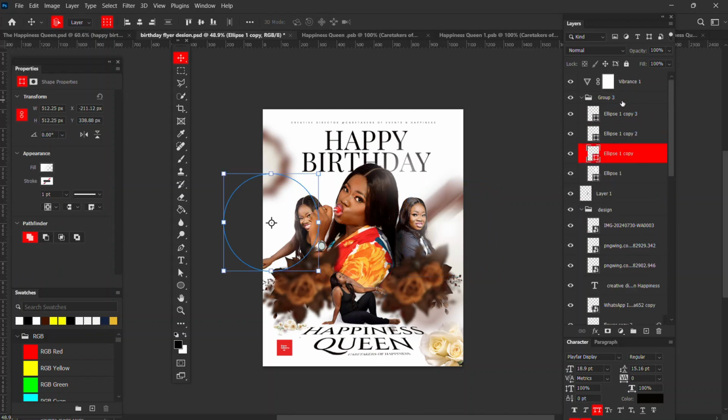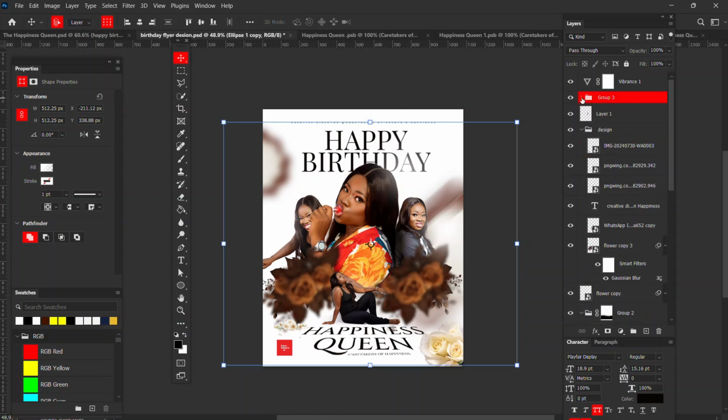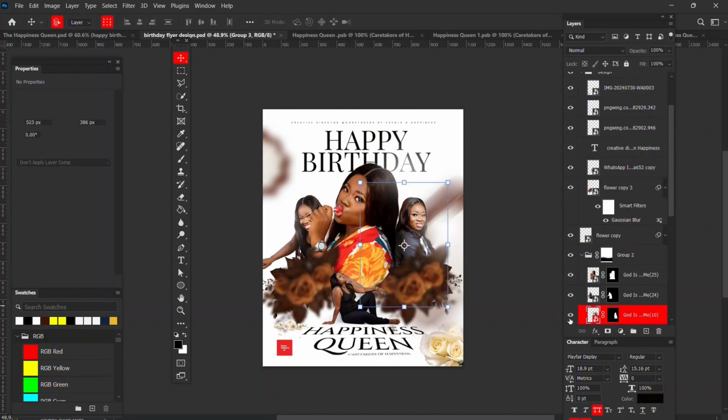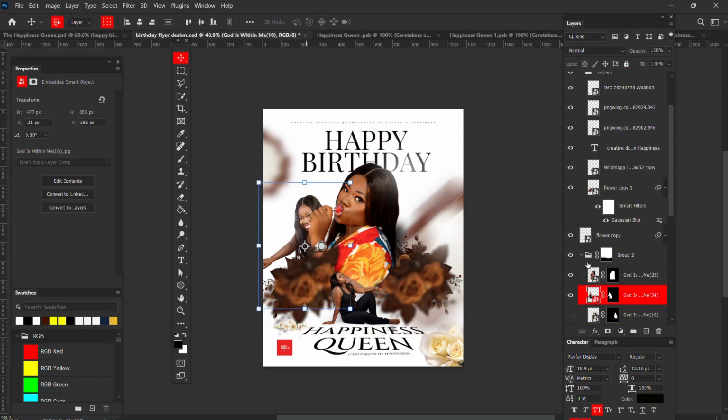Okay, let me lock these lights because they're kind of disturbing me now. And let me lock it. I think for the second version, I just turned off this layer because I felt like, well, maybe these two images are just okay or perfect for it. Okay, but let's bring it back on, and I think we are done here.